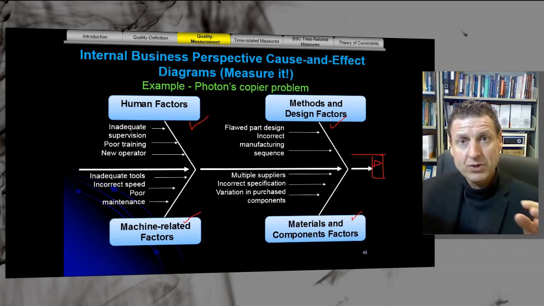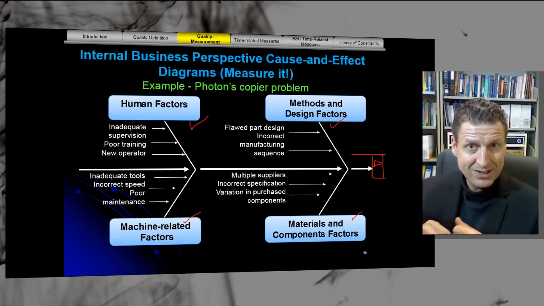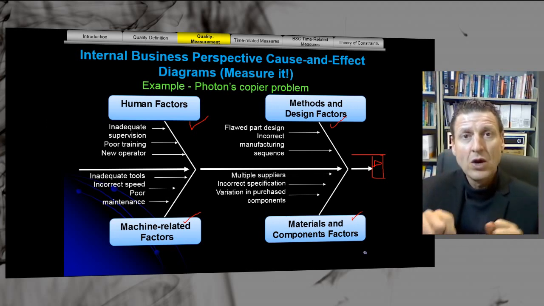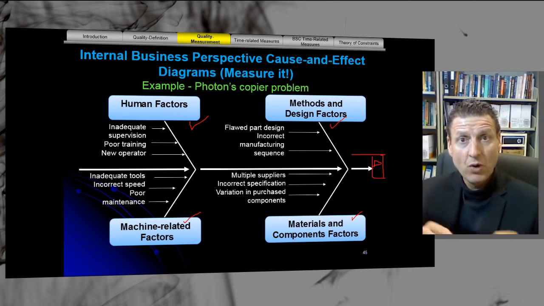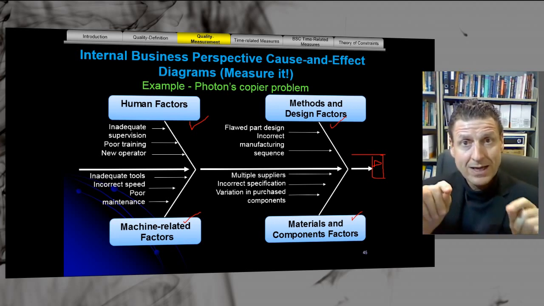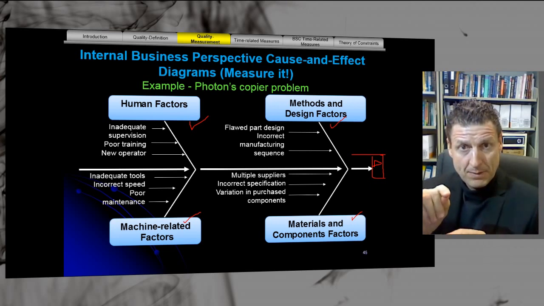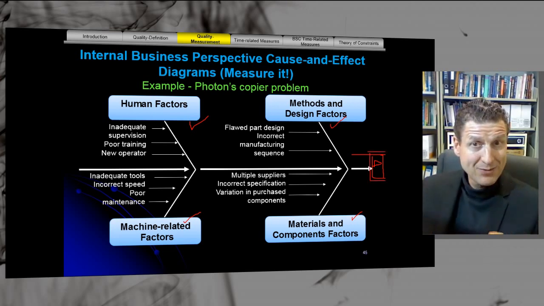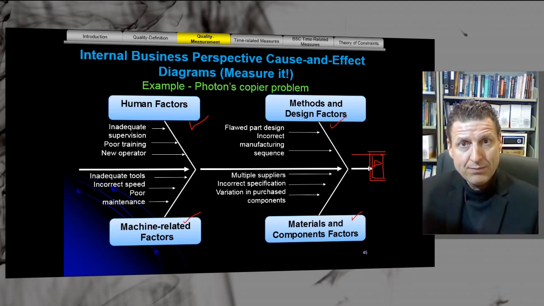And then we may be able to apply a Pareto principle across these different groups of factors to find out, okay, which of these factors might rank number 1 or number 2, number 3, number 4 in terms of causing the most problems with the defects. And so just summarizing this again, we've got all these different types of factors that could lead to any of the defects that have been laid out in the Pareto diagram in the previous slide.